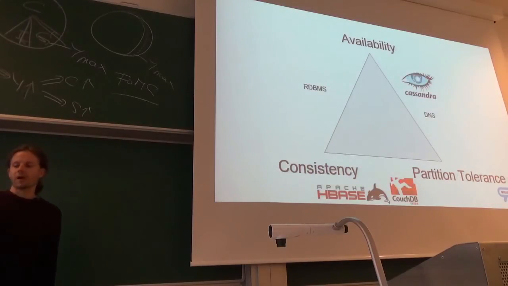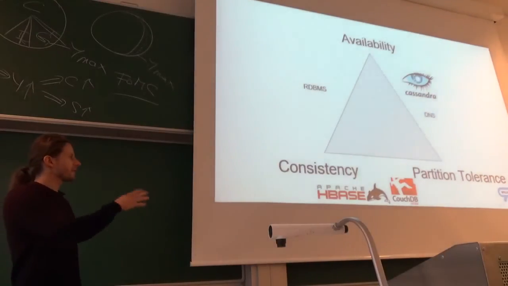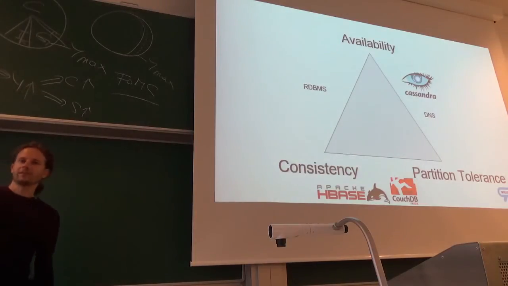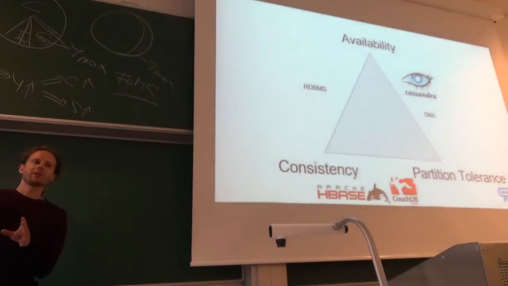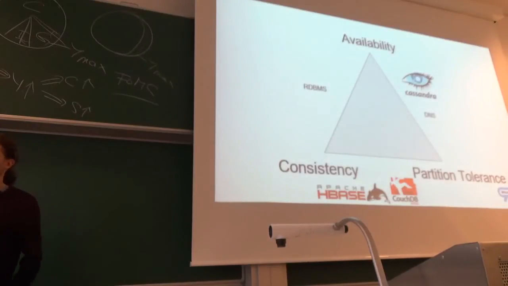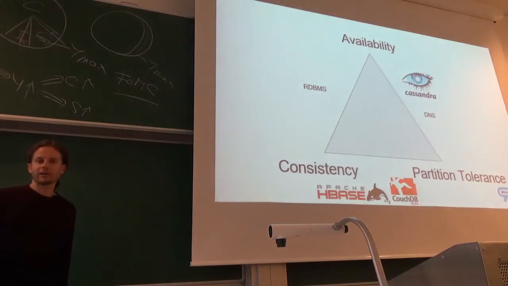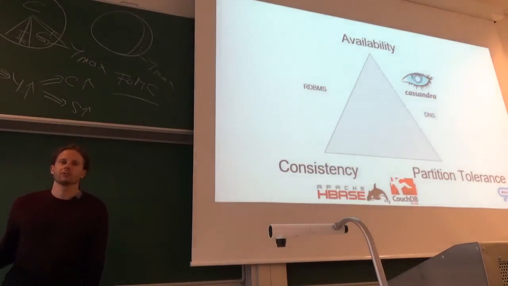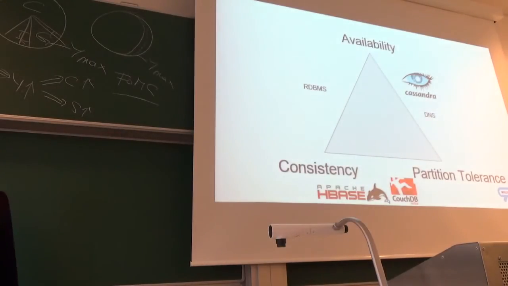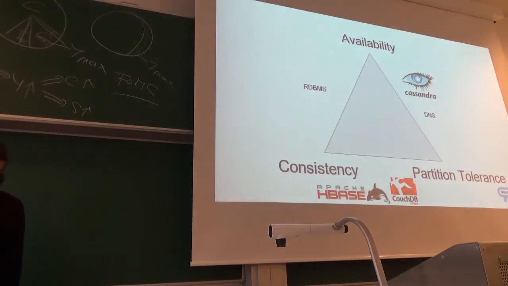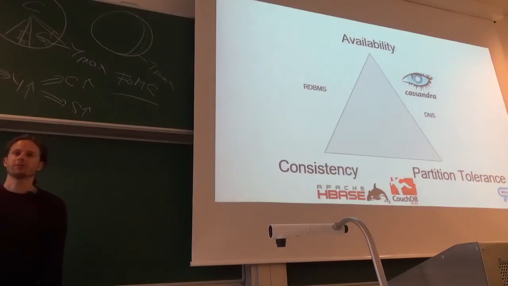Just to give you a clue where other systems are in this area. At first, it's not that you have to choose exactly between all of the three. It's not black and white. There are some grades between, so you can have a little bit more of this and a little bit more of this, and you can just put it together like you want to. For example, a typical Cassandra cluster is more on the availability and partition tolerance side. A typical normal relational database is consistency and availability. And HBase and CouchDB are normally on the consistency and partition tolerance side of such a CAP theorem.